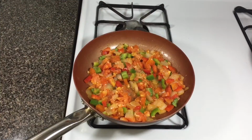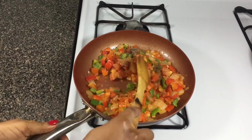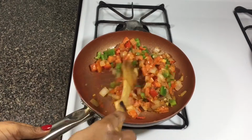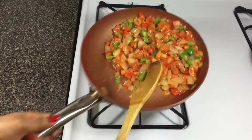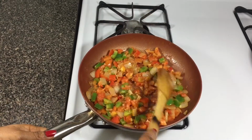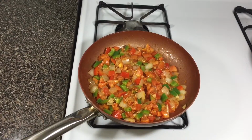So now I'm adding some salt and some black pepper just to season it a little bit. I'm gonna add some more seasoning at the end of the process. But anyway, salt and pepper will do, and I'm gonna saute this together just for a couple minutes so that the flavors marry each other. I don't know if that's a good word, but yeah, so the flavors can marry each other.